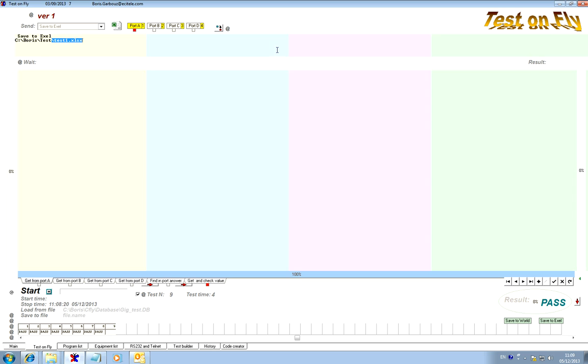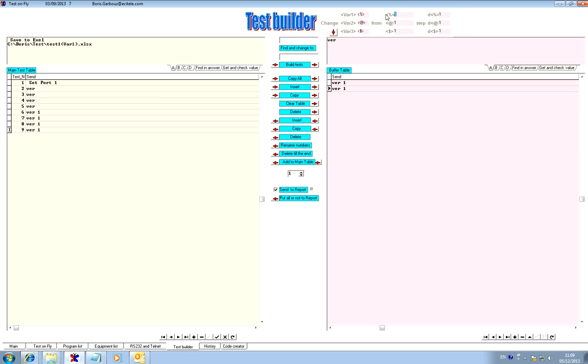I can check always how it will work, but before this one I want to show how it's possible to save always different tests. Here you need to add any variables that you want. For example, var_hat. What is var_hat? var1. You can go to the test builder and you can see that there are variables. What variables? Variable 1 has a value 1 and has an additional add to this value 1 on the next time.